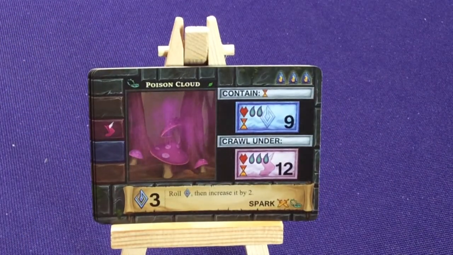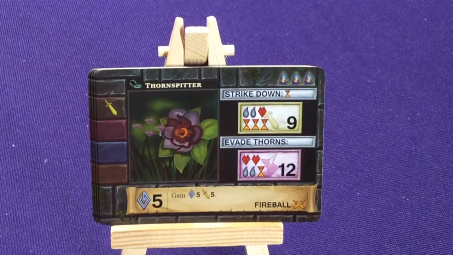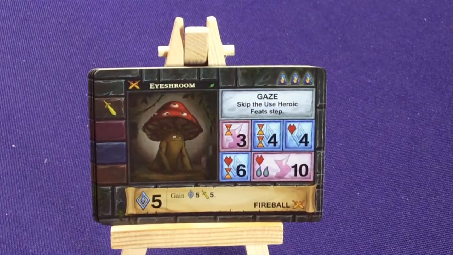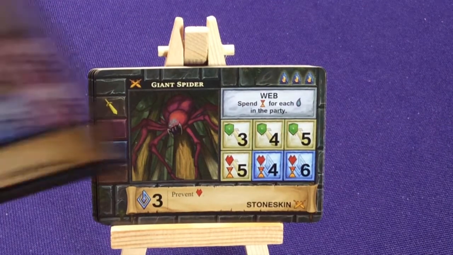Poison Cloud, Contain or Crawl Under, and that's Spark. Reroll magic and increase it by 2. Another Dire Boar. Thorn Spitter with Fireball, gain 5 and 5. Just strike down or evade thorns. Ice Shroom, another Fireball. Giant Spider with Stone Sting, prevent 1 health.